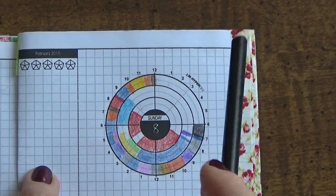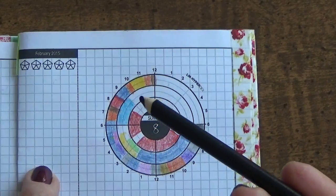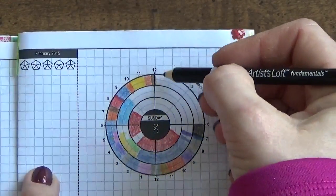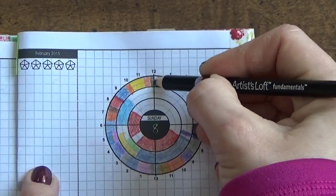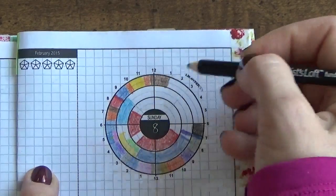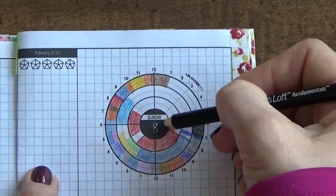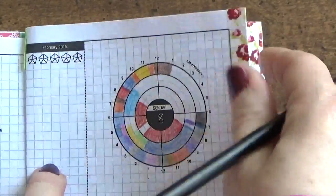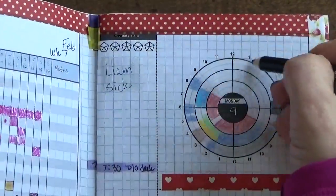Okay? So what generally will happen is if I stay up and read at night, I've probably done it several nights in a row. It's usually because I'm in the middle of reading something really good. So I would mark this till 1 o'clock, but it would have actually been from the night before. It would have been the first thing I filled in on here. I may have even filled it in the morning when I got up. Okay? If I stayed up Sunday night and into 1 a.m. Monday morning reading, I wouldn't be able to mark that until Monday anyway. So I would mark it from midnight to 1 on here.